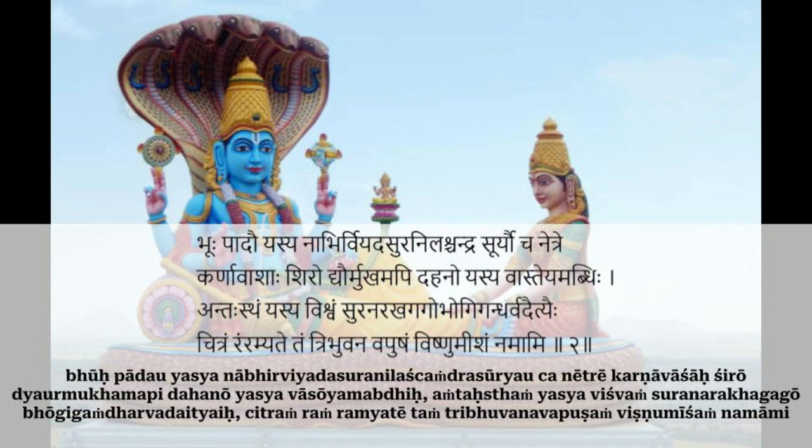Then he was stunned and looked at that great form which is expanding, and he saw that ever-expanding form. So that's one person who has seen it: even Mahabali has seen the Vishwarupa of Vishnu. And the next person who has seen it, in the Bhagavad Gita, Arjuna was able to see the Vishwarupa Darshanam of Krishna. He gives the Vishwarupa Darshan, where he shows everything, the entire universe, within him.